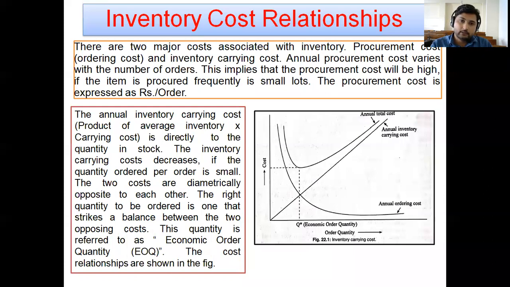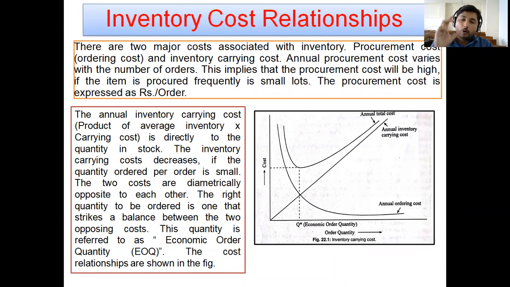The number of orders to purchase 1 lakh quantity with a 5,000 batch, that cost of ordering the product, will get enhanced. Now here we need to understand that these two costs, one is procurement or ordering cost, and the second one is inventory carrying cost. These two costs are very much opposite to each other. If the order quantity increases, then the cost associated with ordering the product will get decreased, but the cost associated with the inventory carrying will get enhanced.